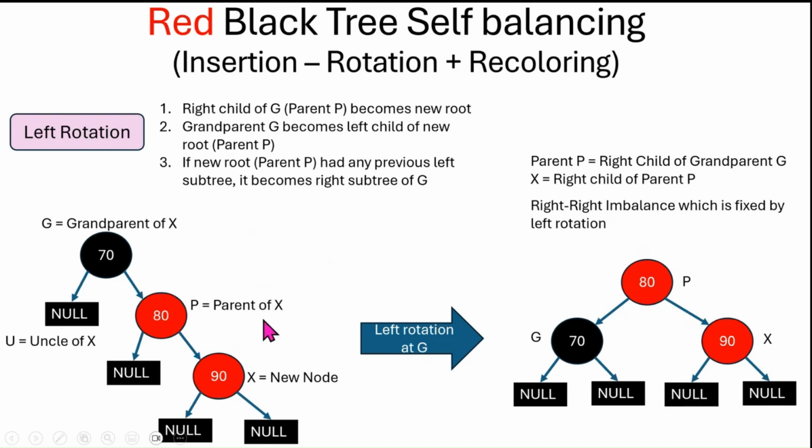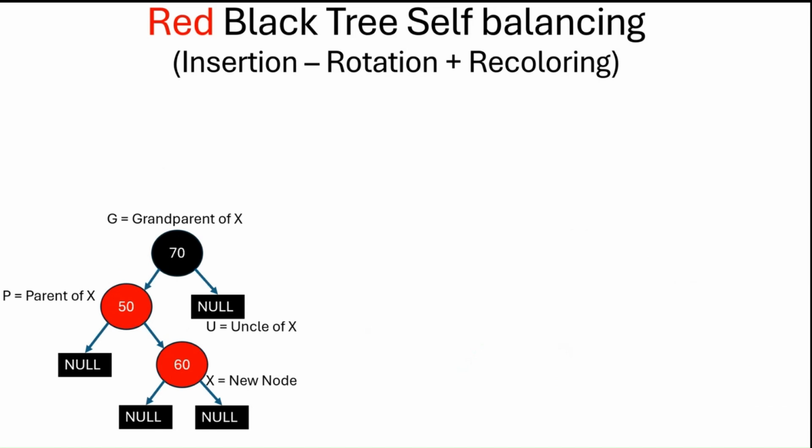And then we do the color swap for old parent and new parent, so that the red violation is broken and the black height of the tree is still maintained, as explained in the previous slide. The next structure is basically left right for this three node. So this is the structure where we need a rotation.